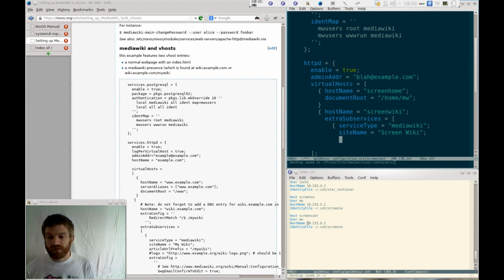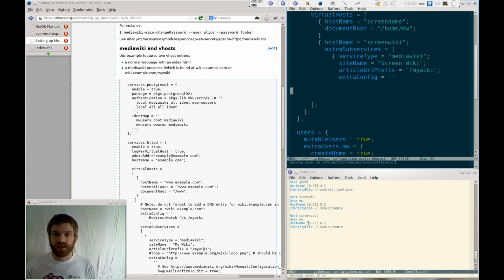Okay, set the name. With all these service modules, it just totally depends on the service which options are available. They have to be manually coded into the module so that they're available. Sometimes we just have an extra config section that you can copy and paste. Actually, this is what I'm going to add here, which gives you full control over the configuration, but then you have to write it using whatever configuration language that particular service uses itself.